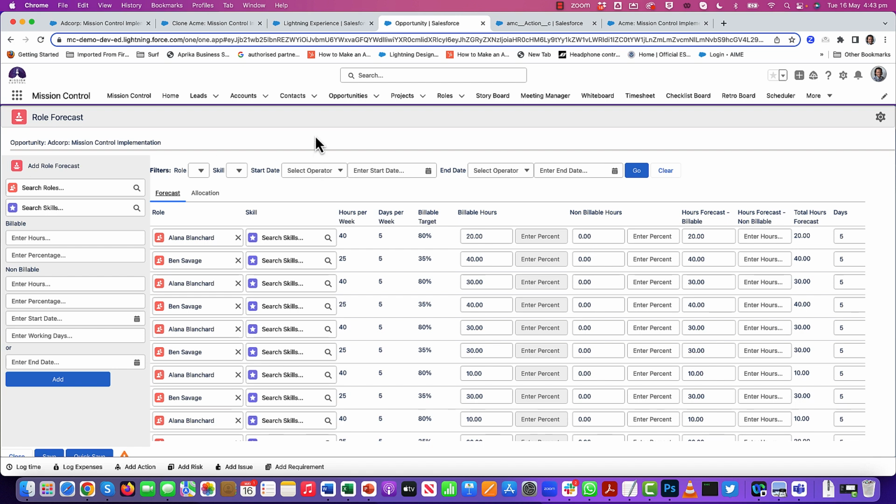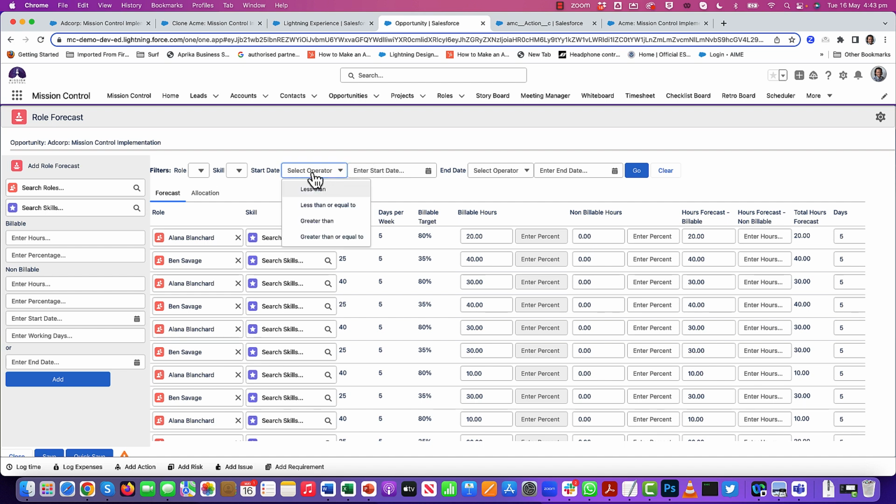The other thing that we've got there is the ability now to apply filters to the role forecast. So the forecasts and the allocations will both be filtered based on the values that we put here. So I could say I'm looking for role forecasts relating to a particular person or a particular skill, or I might want to select things based on start date.